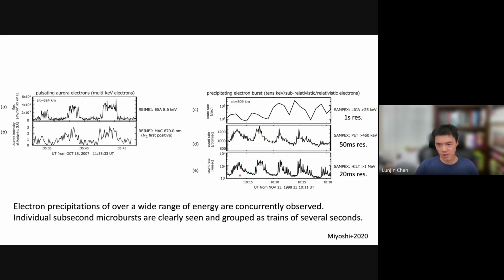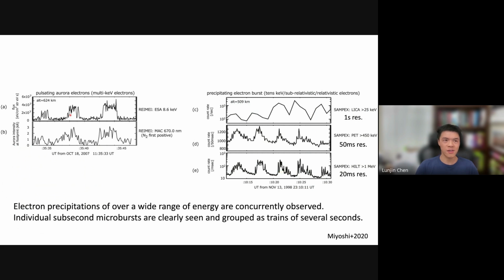In addition to that, if you look at this MeV electron flux, you can see this enhancement is not a single electron microburst; there are actually a group of microbursts. We call those individual spikes the electron microbursts. They count as a train, as a series, and the train of microbursts can last for several seconds. Sorry, this is a 15-second measurement. And the individual microbursts can only last less than a second.